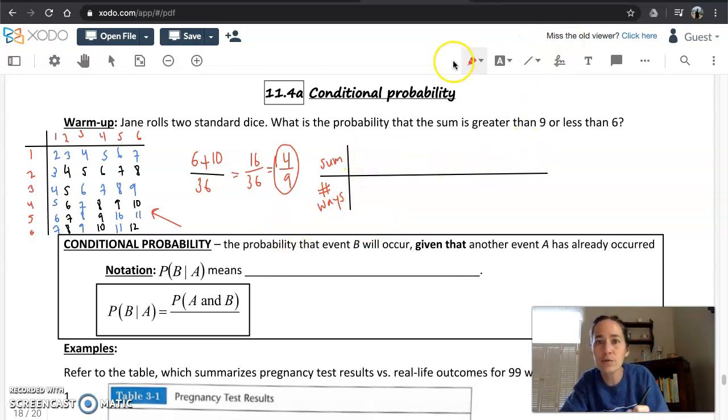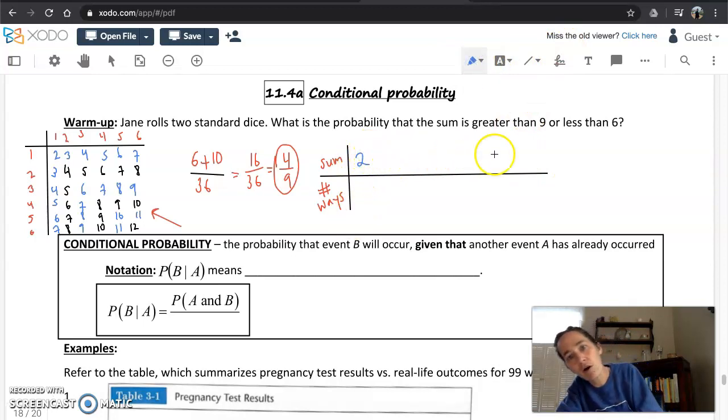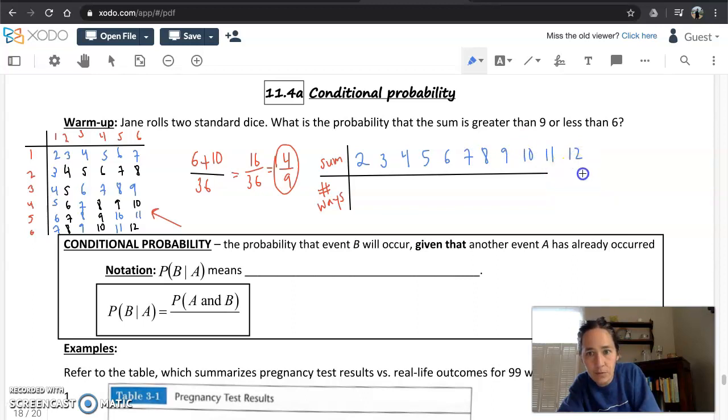What are the possible sums if you roll two dice? So you could get the lowest sum ever, it could be a 2, and you can get all the sums all the way up through the highest sum. So you can get a 3, a 4 on two dice, 5, sum of 6, sum of 7, 8, 9, 10. You could get a sum of 11, and the highest sum you could possibly get is going to be a sum of 12. That would be 2 6s.